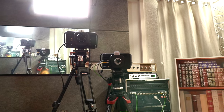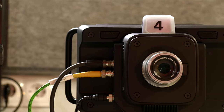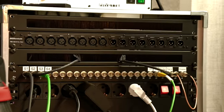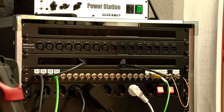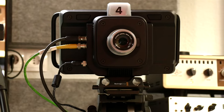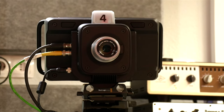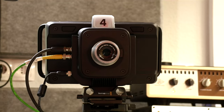Now the Plus G2 has SDI, and I'm running it. Let me show you. It's the lower one there, number 4. You can see I'm running it with an SDI out and an SDI in. They're actually going into this patch bay there, and that way it's getting remote control and out, and there's also power. And that's really all there is. And there's a relatively inexpensive 45mm M2 lens on there.